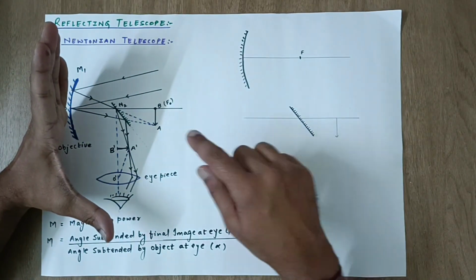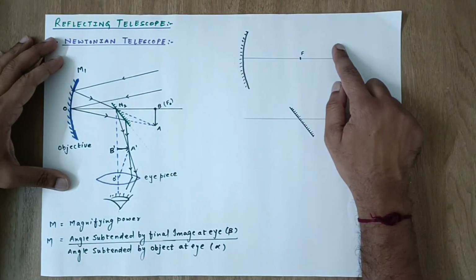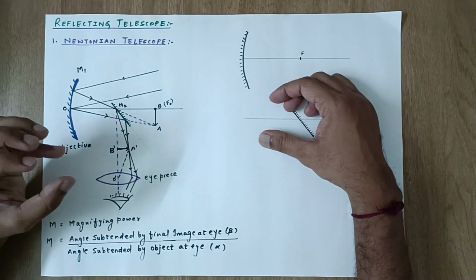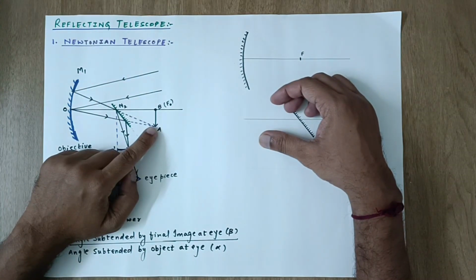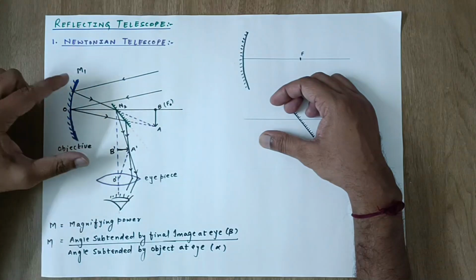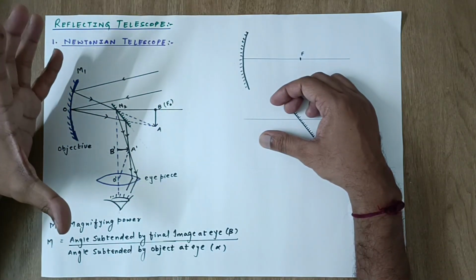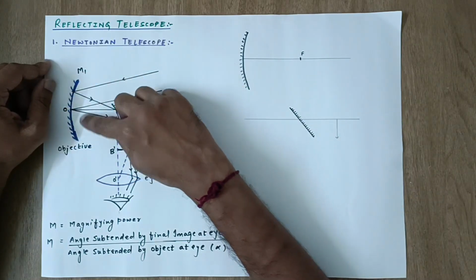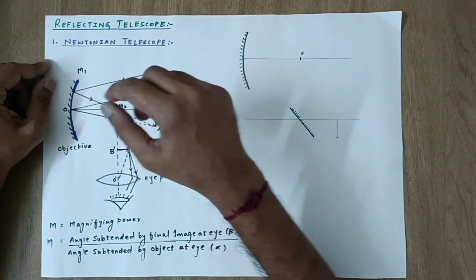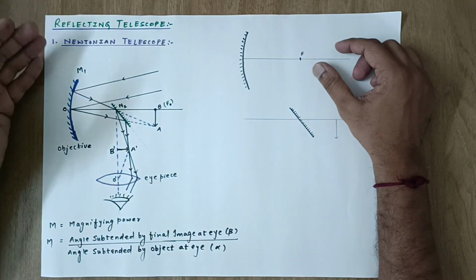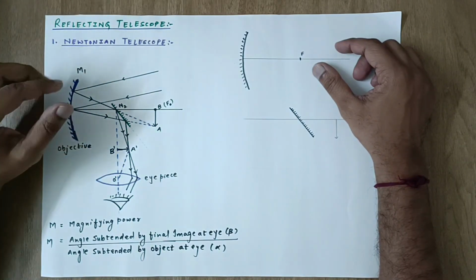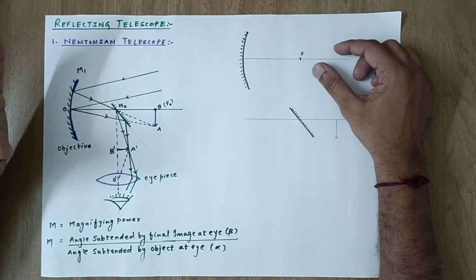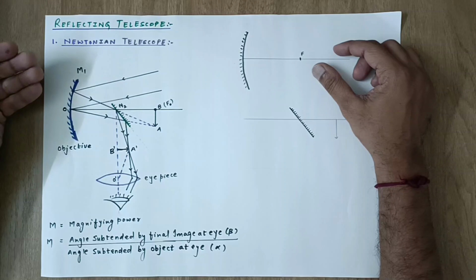That is because with these telescopes you see heavenly objects, so the light coming from there is parallel. You need to collect more light to see a brighter image. For a brighter image, the aperture, the size of the mirror or the lens, must be very large. If you use a lens instead, more glass is used, the lens becomes costlier and the telescope becomes more bulky. That's why we try to avoid it: the cost factor and the size factor.